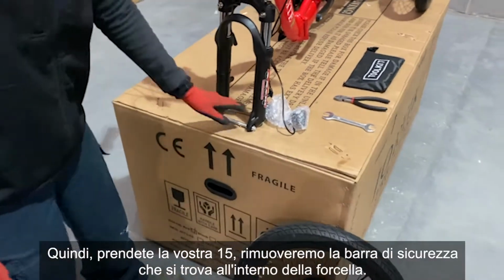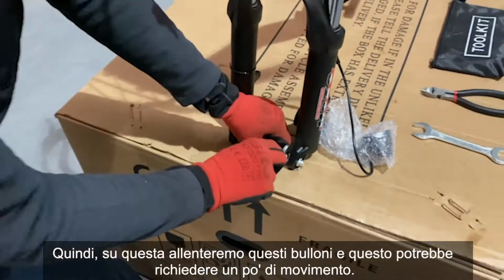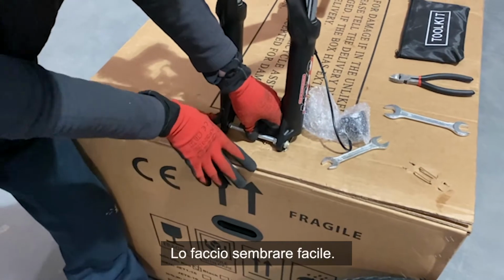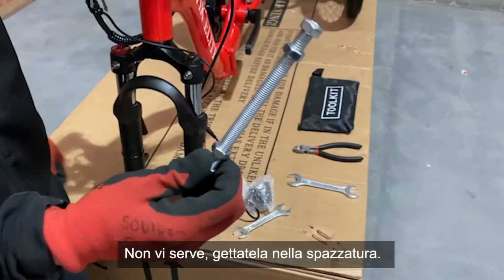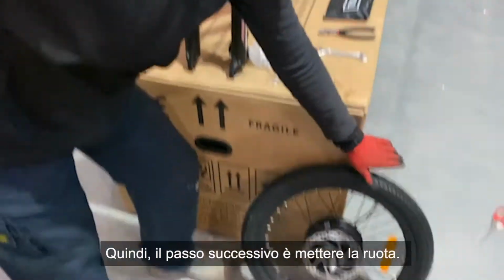So grab your 15. We're going to remove the safety bar, which is inside the fork. So on this, we're just going to loosen these bolts and nuts. Once that might take a little bit of wiggling, I make it look easy. Lift the forks up. If it doesn't come out, there we go. You don't need this, pop it in the bin. And so the next step is putting the wheel on.